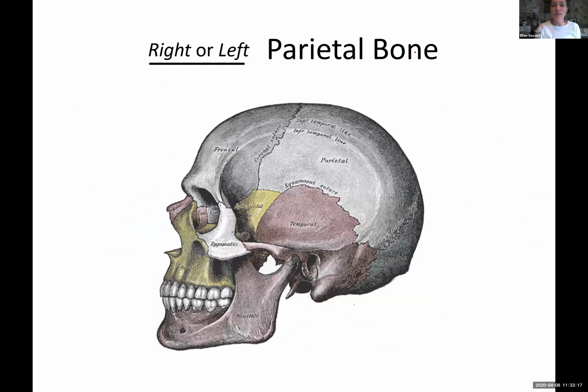We have the parietal bone, same there. This is a parietal bone here. So the parietal bone is this area, and there's going to be two of them. So if there is a skull picture with an arrow pointing to it, you will just need to say parietal bone, but you're going to have to say right or left. Now, this is where a lot of people lose points, and this is where I am really picky. So if you're going to see a picture, you will always need to indicate right or left if that's the case. And when we do features, you're going to have to do those correctly. Right now, we just had frontal bone as a standalone bone and the parietal bone as its own bone. Frontal is easy because there's no right or left. It's just frontal bone. Parietal will be right parietal bone or left parietal bone.